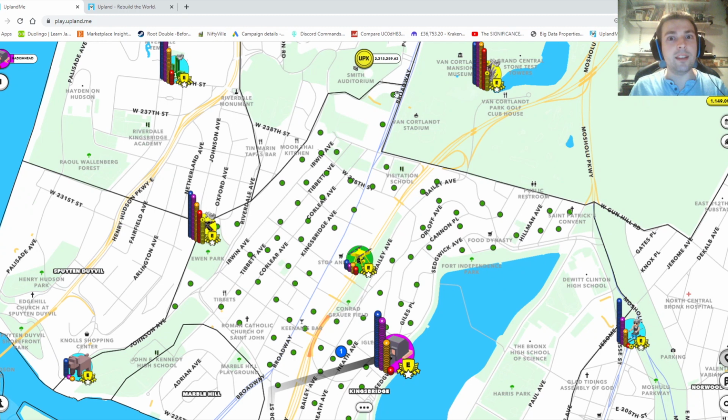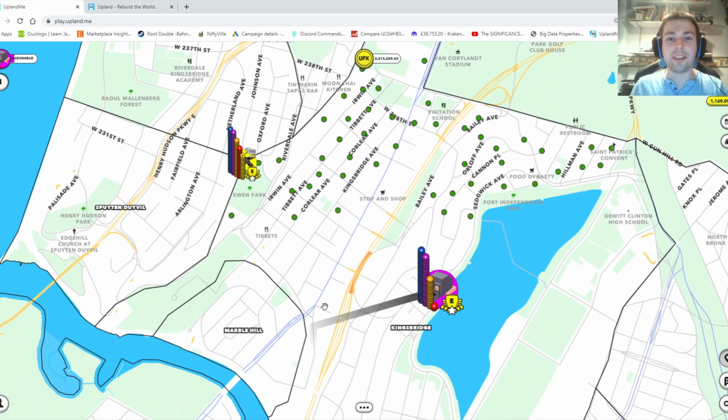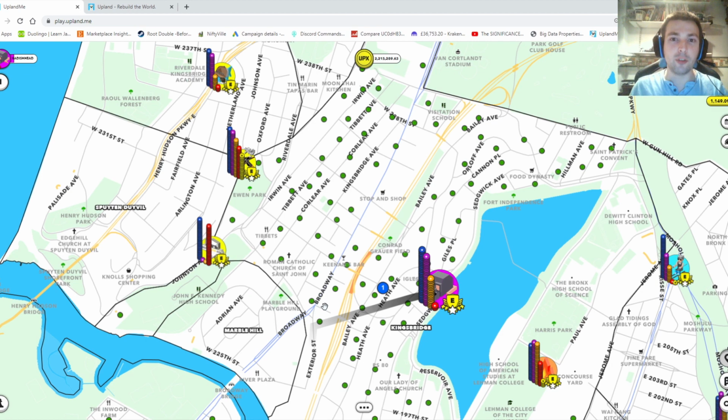But I'll tell you what is in Kingsbridge. We've got Broadway. Do you remember when I was saying about the fact that Broadway comes out the top of Manhattan and keeps going north? Well, Kingsbridge is the location of where it comes out at. So obviously everybody was trying to mint stuff on Broadway, including me. To no luck, but you know, I gave it a go.